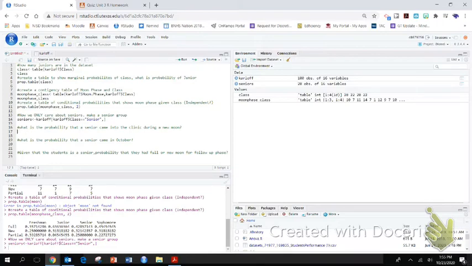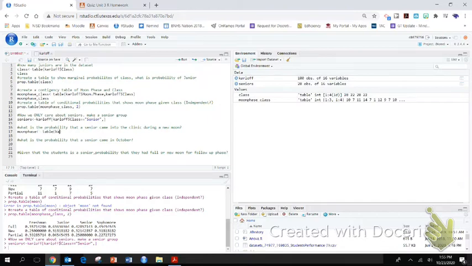So it says, what's the probability that a senior came into the clinic during a new moon? So if we want to do the probability that a senior came into the clinic during a new moon, we need to make a table of moon phase, because new moon is a moon phase.